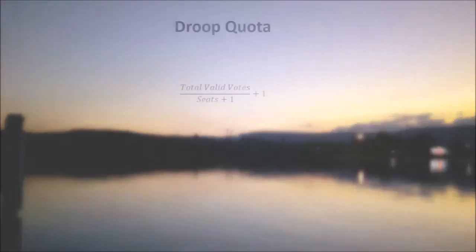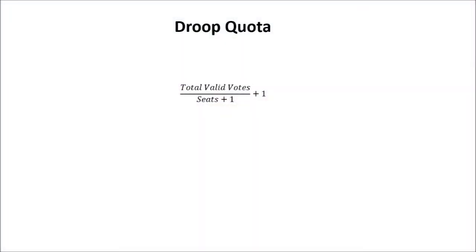So that's basically it on the surface, but we're going to go into a bit more detail starting with the quota, or to be more specific, the droop quota. So the quota, of course, just to recap, is the number of votes required by a potential candidate to be elected into a seat, and it's something that is calculated every year according to a formula. So as you can see, the quota will change year to year as the number of people who are able to vote changes. Of course, New South Wales voting is compulsory. You do have to vote or you are fined.